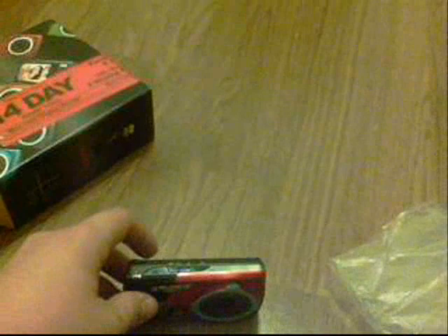I want to tell you before I do anything else: this video is being recorded on the Kodak Mini video camera. It's a cheap video camera, so the quality is not going to be too great. But you get the general idea, so I'll do it as good as I can.